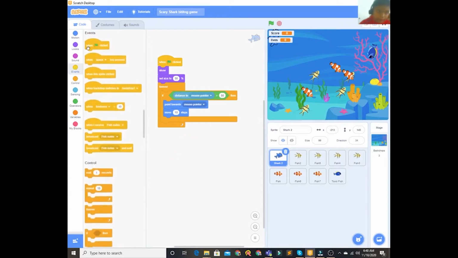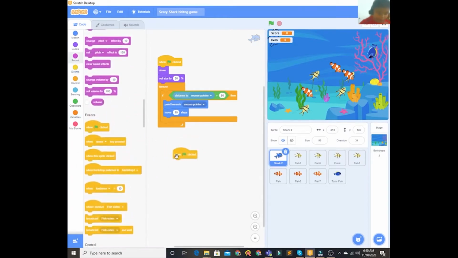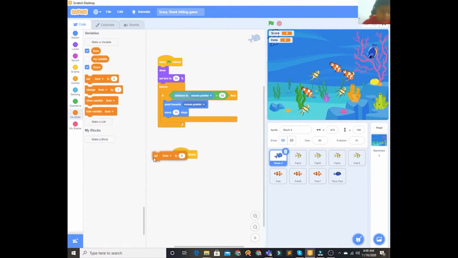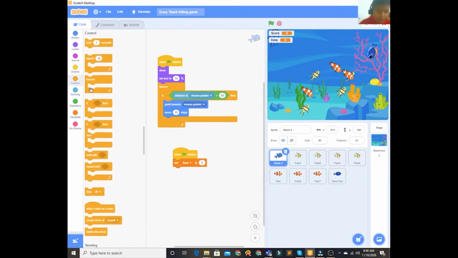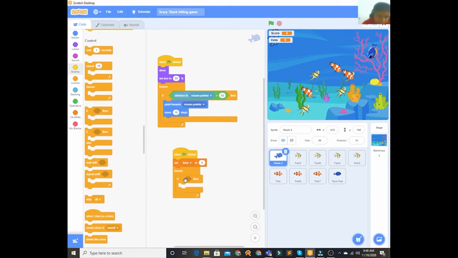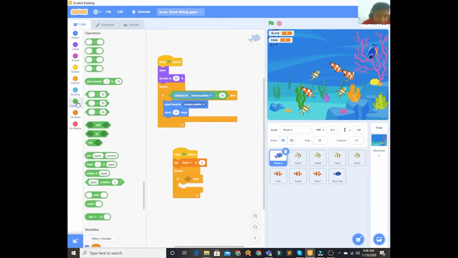So just go to events and take when flag clicked and go to variables, set lives to 25, forever. Go to controls, forever, if operators equal to 50, so it's not 50, it's 0, and lives.